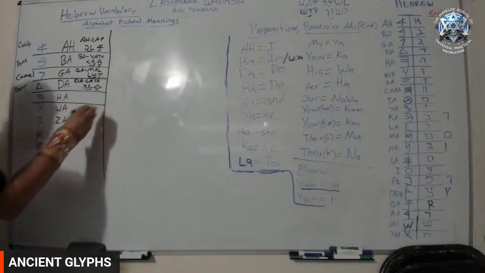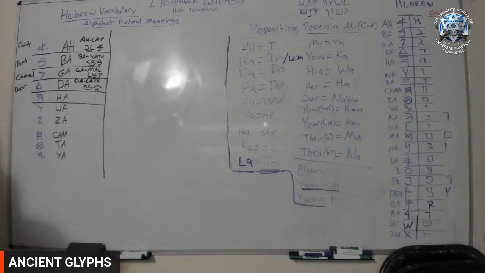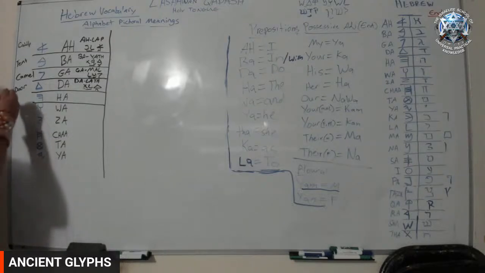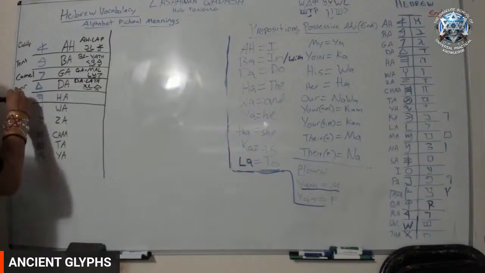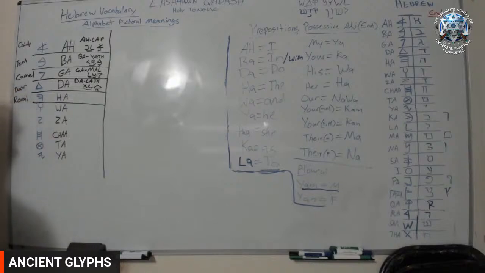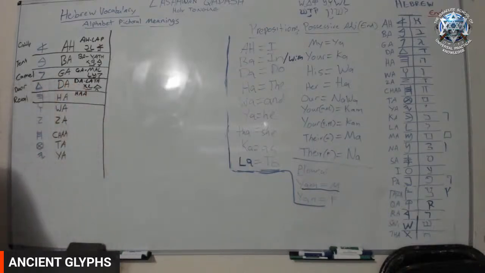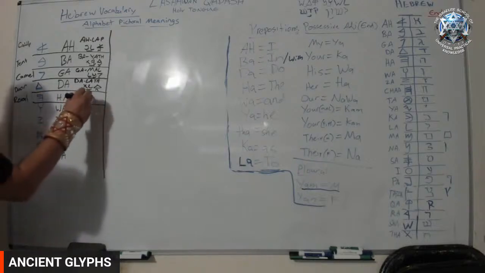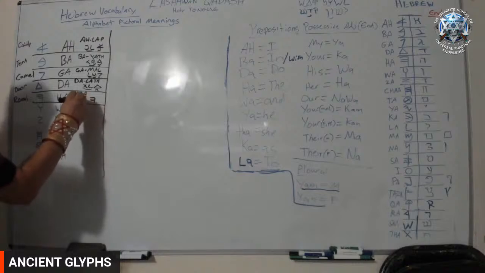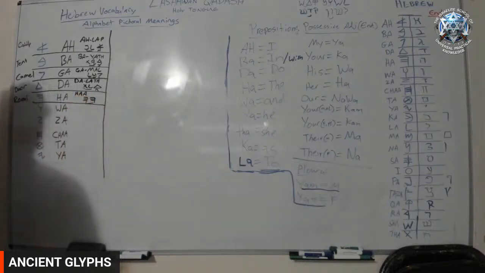All right, moving forward. Next character. The next character we have here is Ha. Ha means to reveal. And the pronunciation of the word reveal in the ancient Hebrew is the exact same. Ha. Coincidentally enough, it actually looks like this. Ha.